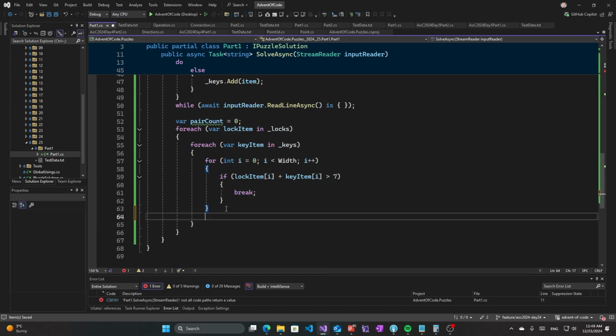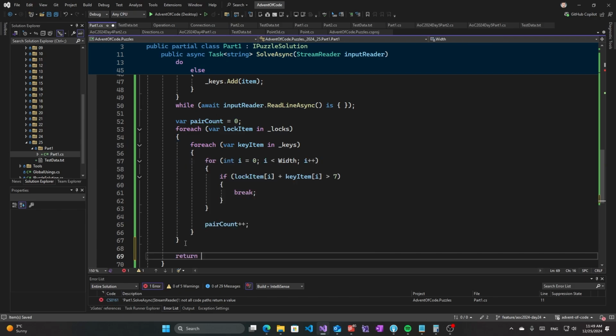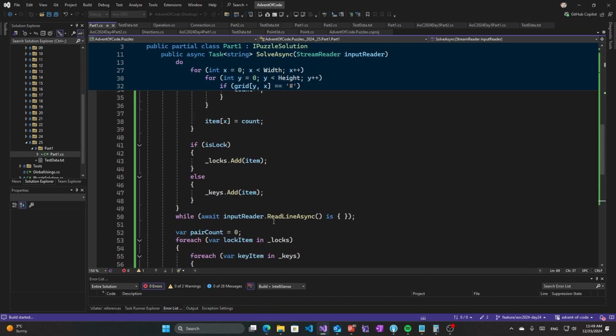If it's valid for all of them, we add it to the pair count, and then we return pair count to string, and we should be okay, unless I made some plus-minus error somewhere.